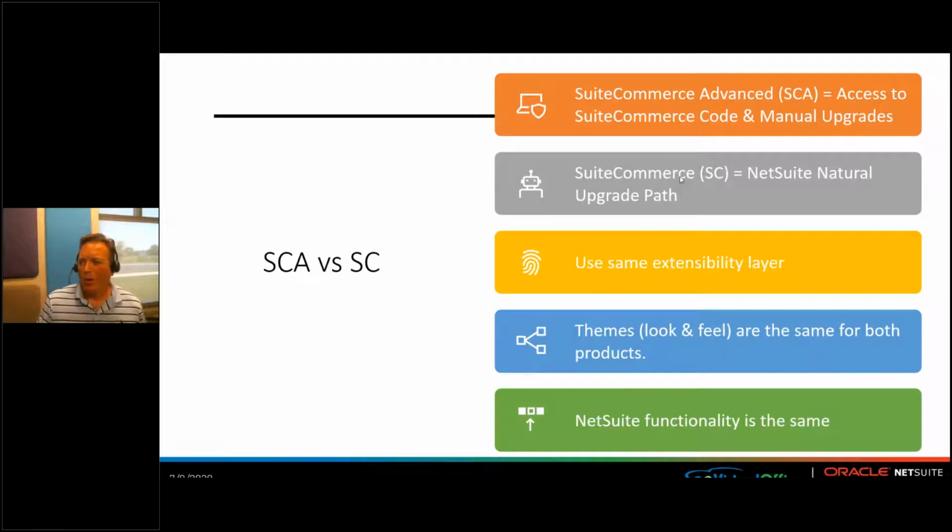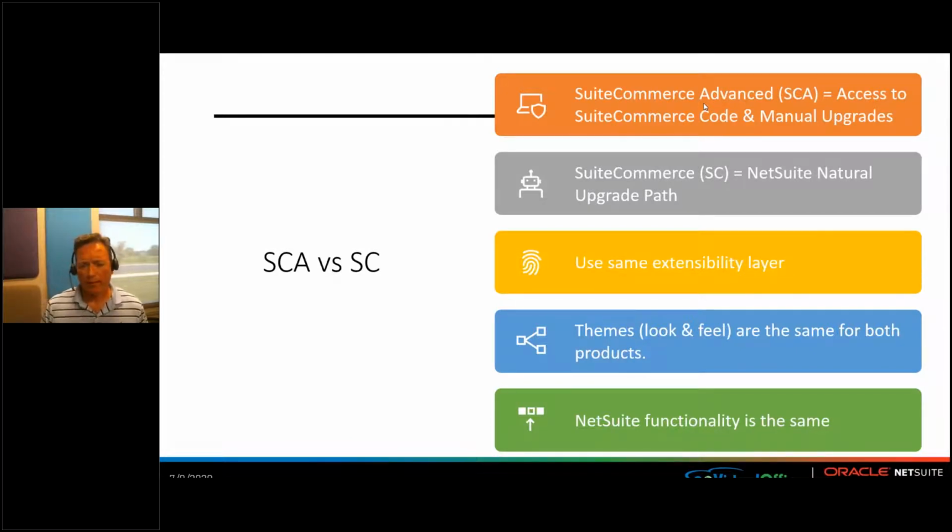Some people will ask, why is SCA the more expensive version? Why doesn't it upgrade automatically? The reason is that you're getting your fingers down into the source code. When we write our code in SCA projects, we always try to build it so that it will upgrade automatically, but that can't be confirmed when you're down in the source code. So it gives you the ability to upgrade manually to make sure and test everything out before you do it. SuiteCommerce, since it doesn't have access to the source code, should just flow along. So you'll get newer features more often on SuiteCommerce, because you have access to the new version. With SuiteCommerce Advanced, you won't.